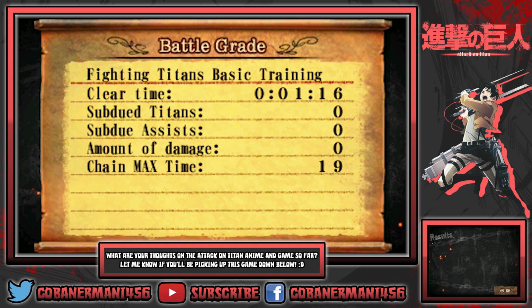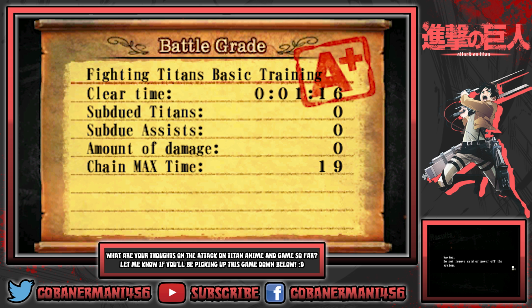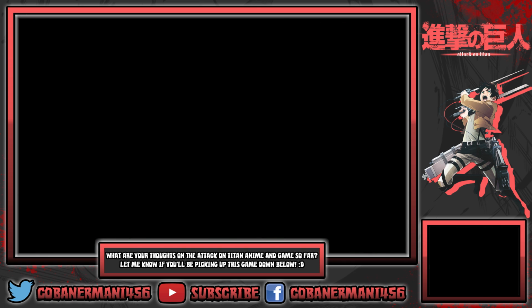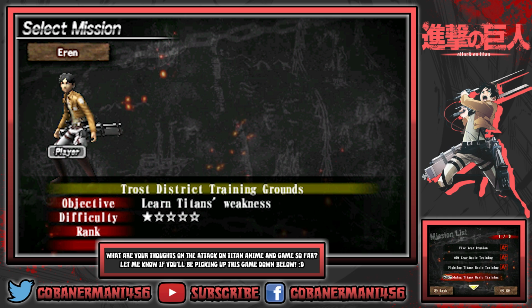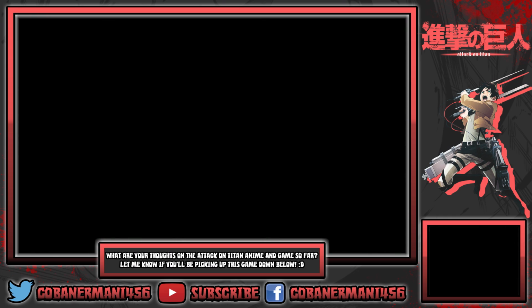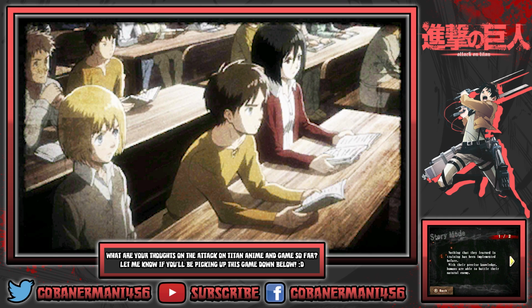But alright, so that's good to know. Get ourselves that nice A+. I'm going to try my best to just get perfect scores on each and every mission that we do. At least see how long we can actually do that. But alright, so now we're going to go on to, what does this say? Is that saying subduing Titans? Basic training? I don't know what that says. The text was overlapping.